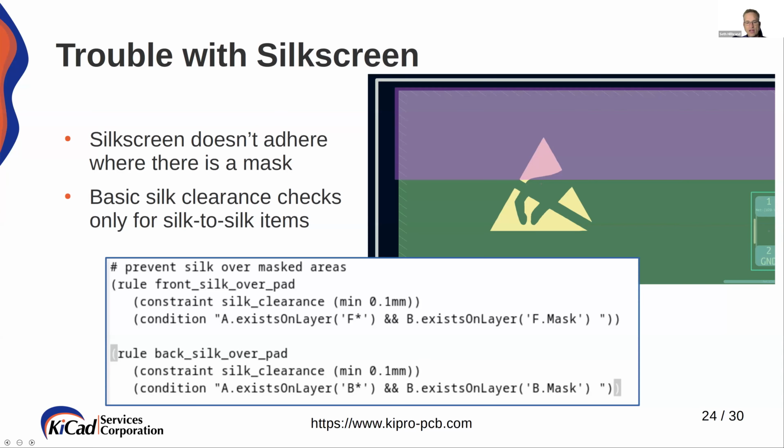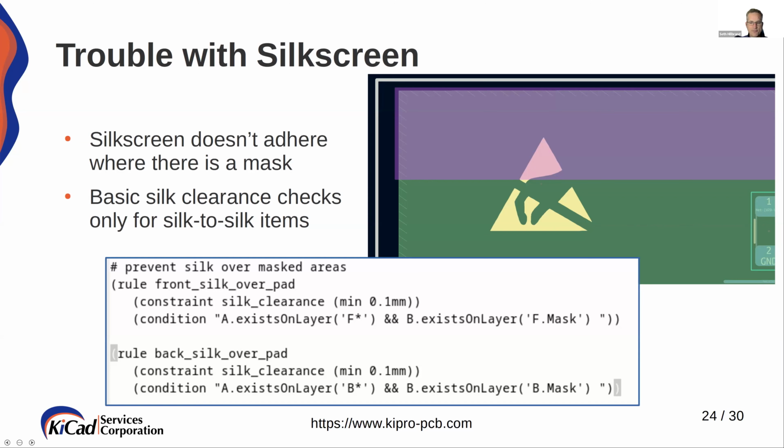A is going to match anything that exists on a layer starting with F. Well, we're only looking at silk clearance, which means the only thing that is going to be matching are going to be those elements that are on F silk, which is the name of the front silk screen layer. We don't have silk on any other layers, so A exists on layer F star is going to match everything starting with F, but there's only one layer that has a silk clearance. So this only applies to the F silk layer.